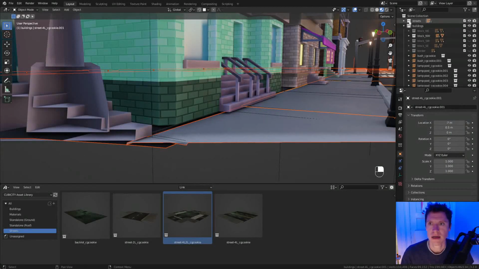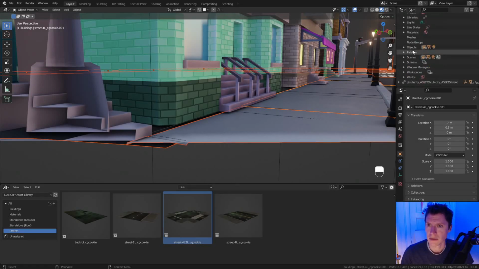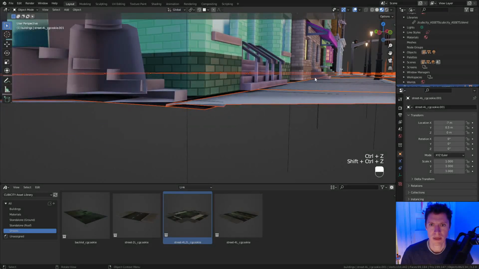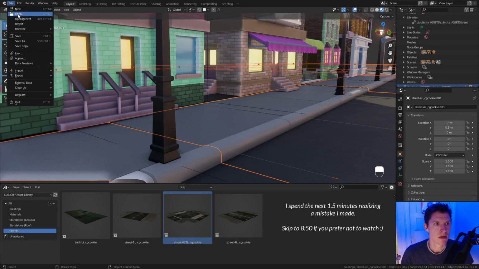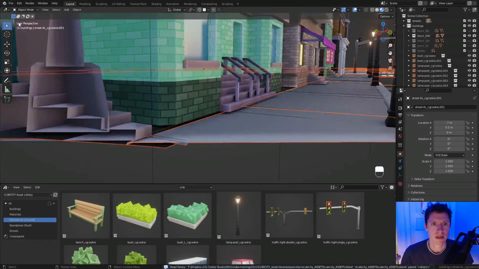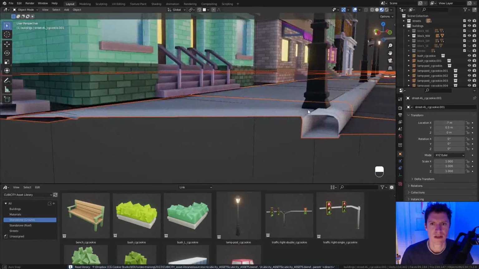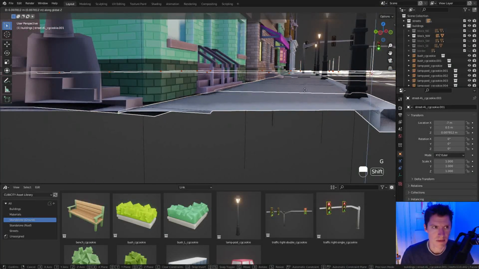But now, if we jump over to the Blender file mode of our outliner and right click on the source.blend and reload. Wait a minute. I don't think the street moved. All right, what if we revert? Maybe that wasn't enough?